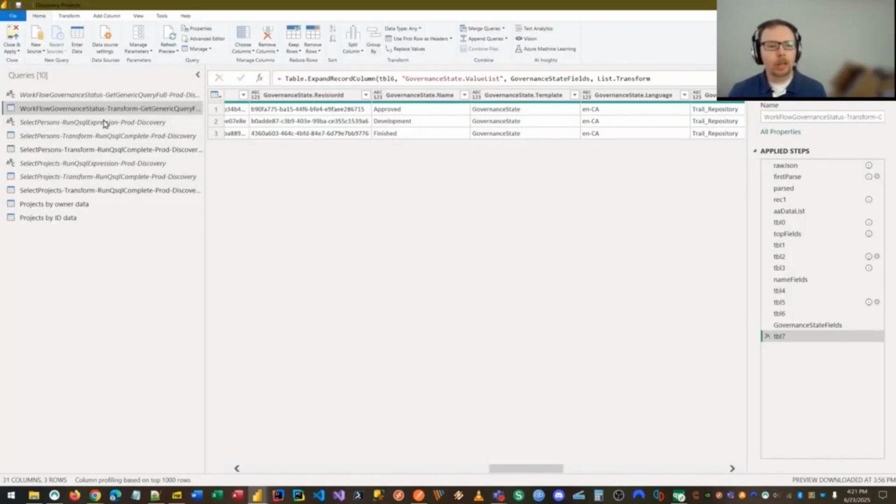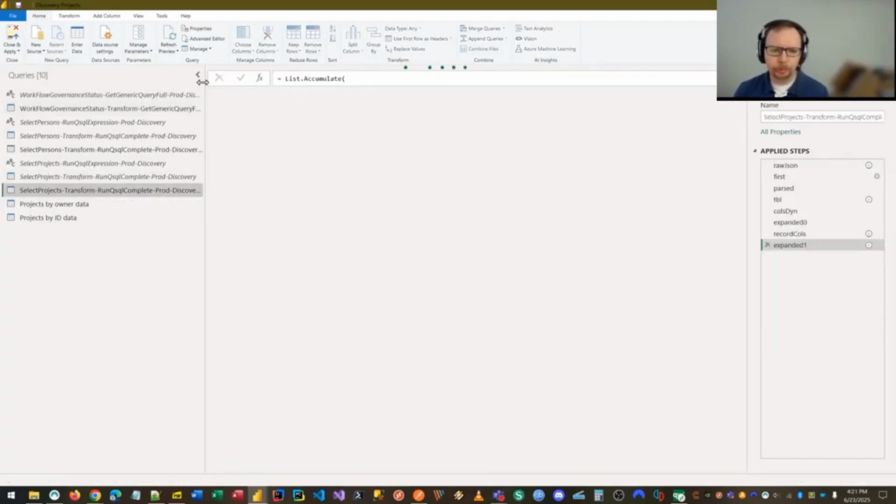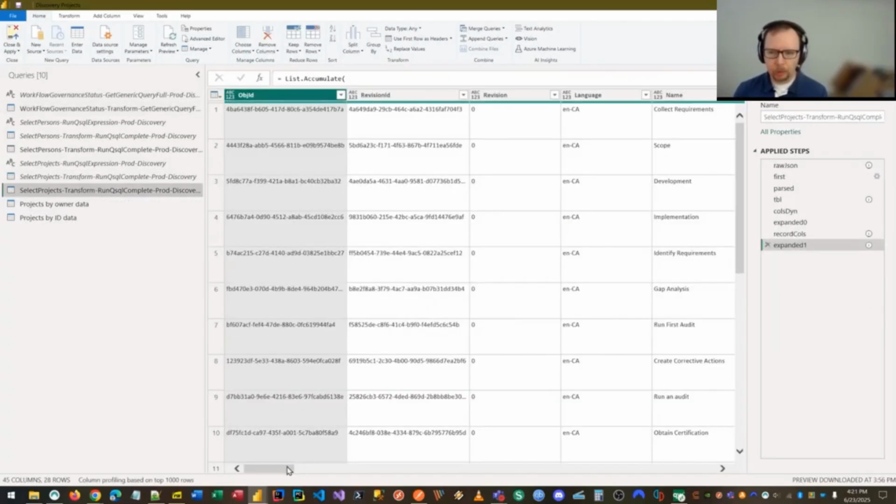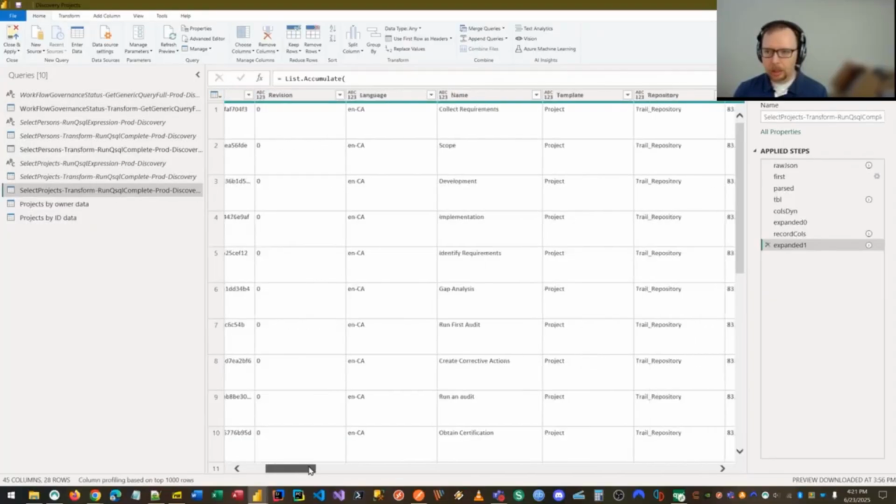So you can see again that I have one particular query calling this endpoint to use your existing business logic to call the get generic query endpoint for that previous report. But again, you can use QSQL to call and get, for example, all of your projects. So this is all of the projects in the repository.